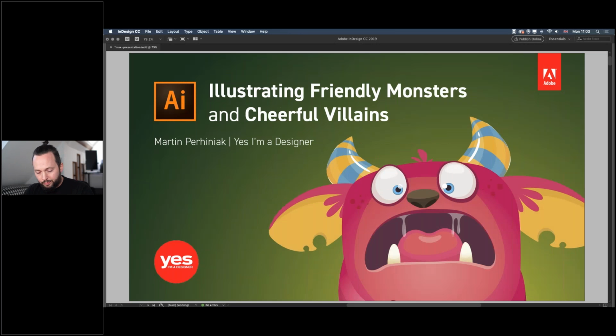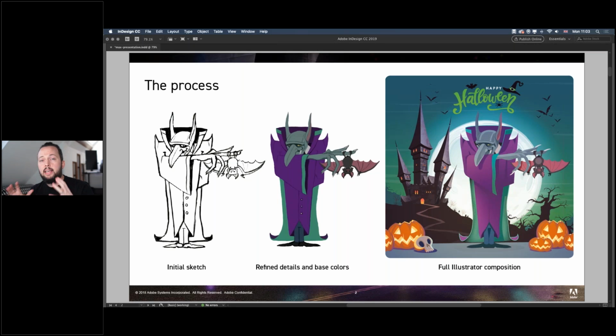So first of all, you can see the process here. What I start off with is always a rough sketch, which normally doesn't take more than 5 to 10 minutes. And that's what you can see on the left side. In the past I used to do this on paper, but recently I do everything on the iPad Pro. The iPad Pro with the Apple Pencil, especially the new one that just came out recently, is a brilliant tool that I can take easily with me anywhere, and I can just do my sketches.